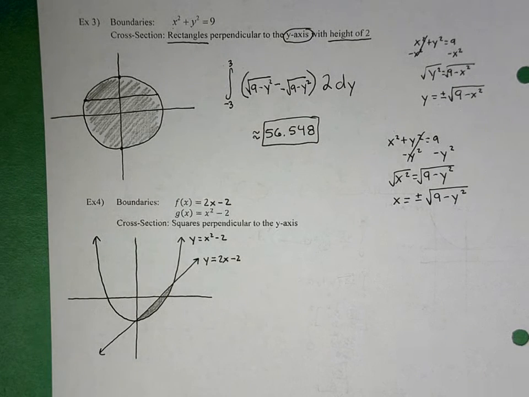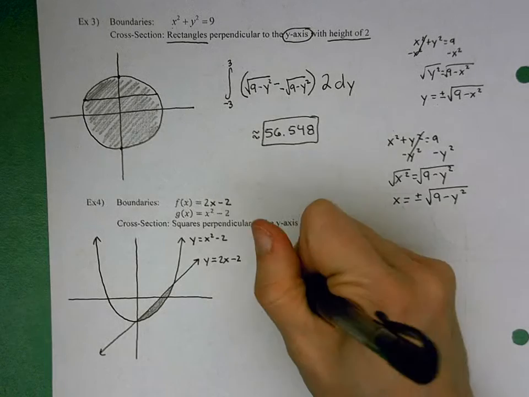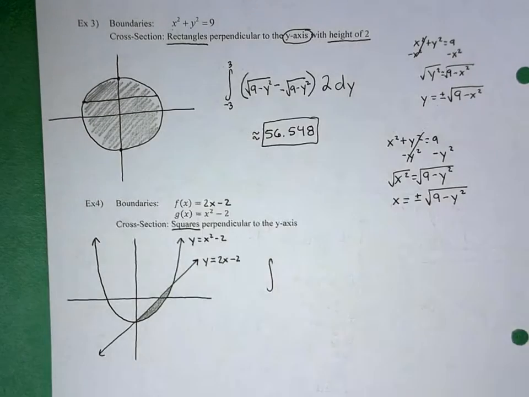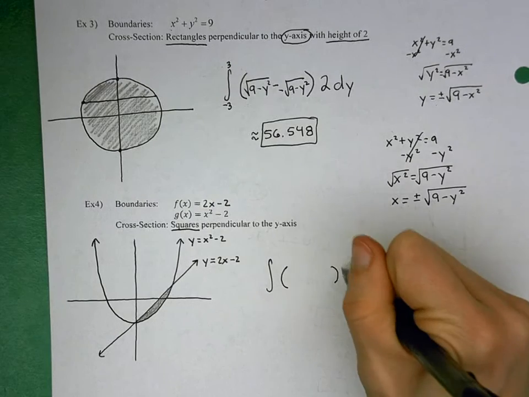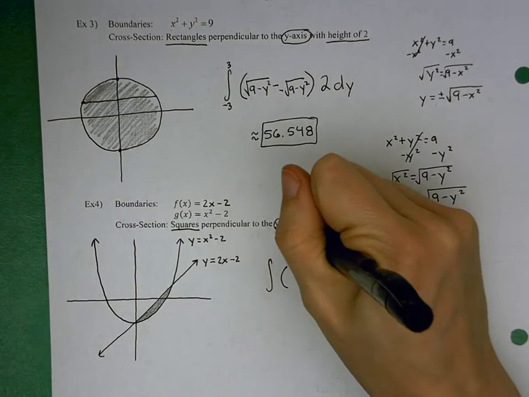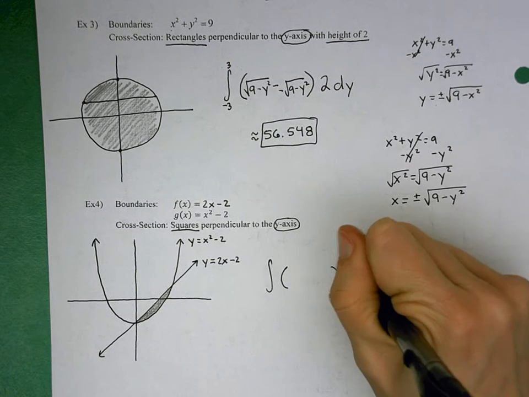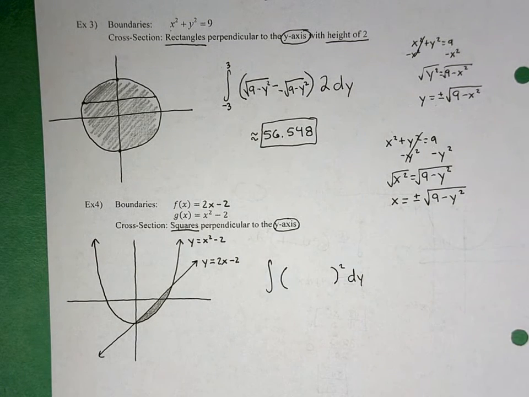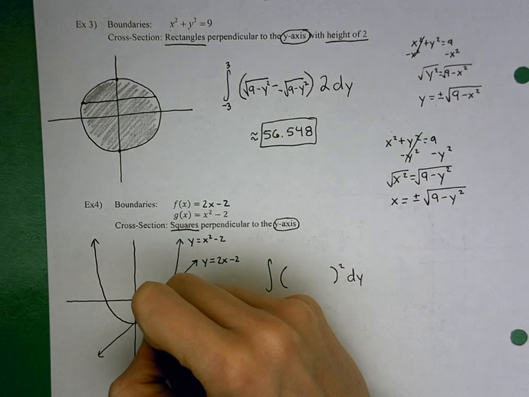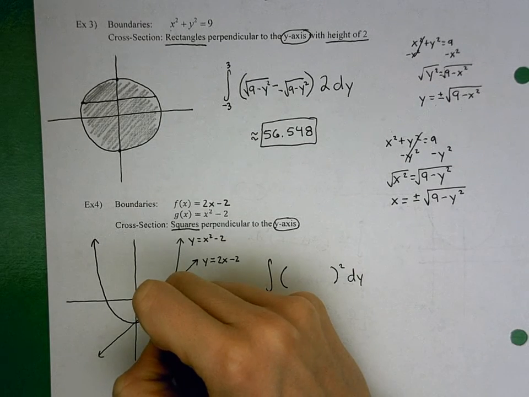Okay, so our formula here, we are told our cross sections are going to be squares, so we're already thinking that that's side squared, right? Base times height of a square. And we are perpendicular to the y-axis, so we know everything's in terms of y, our bounds, our upper minus our lower. Okay? And we're going to go ahead and draw in our representative segment here so that it is, in fact, perpendicular to the y-axis.